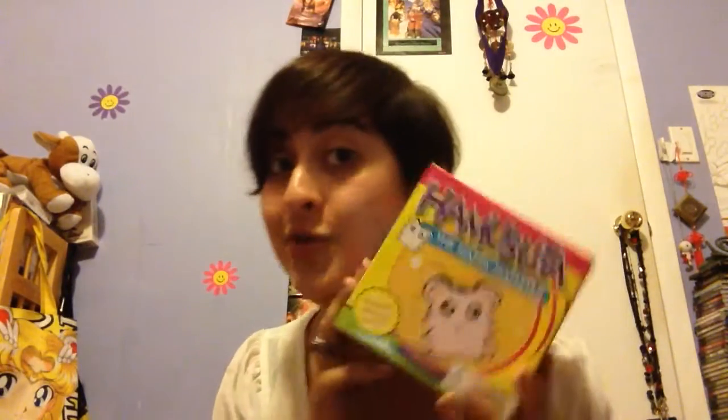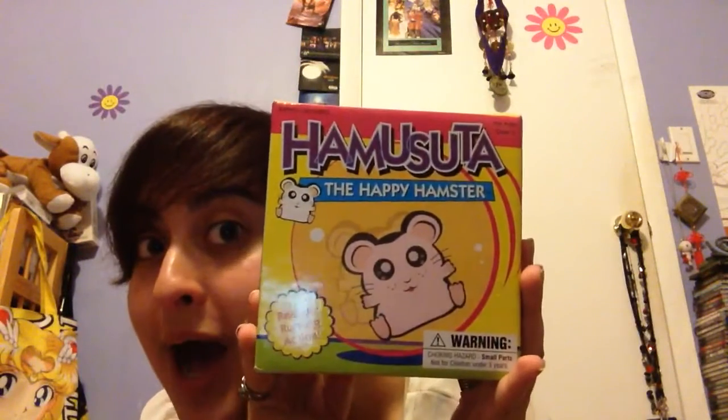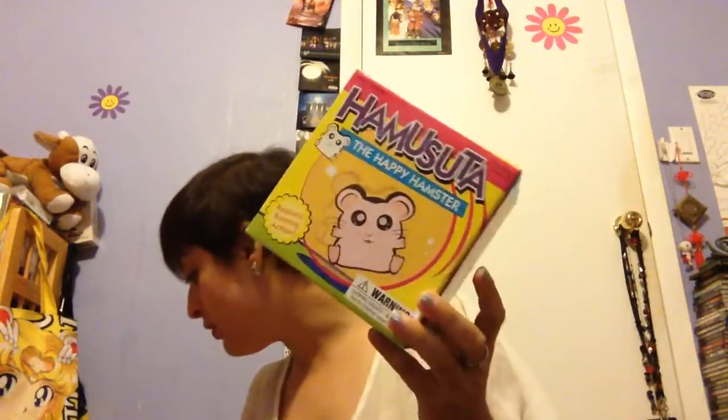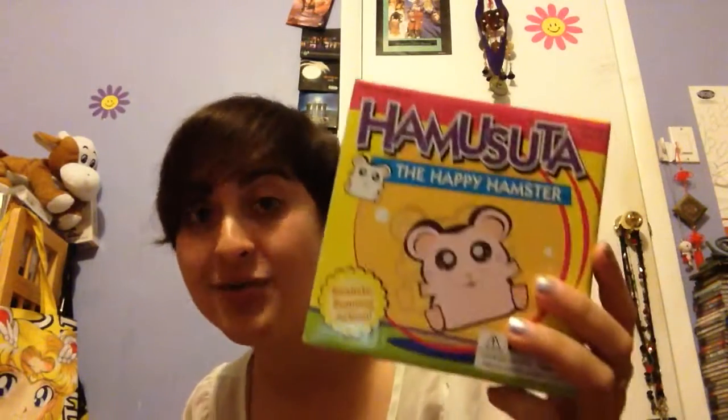Bonus part of the video — who likes Hamtaro? If you like Hamtaro, what do you think of Hamasuta? It's Hamtaro when we work together — that's Hamtaro. That's a wannabe Hamtaro but Hamasuta. I got this for Christmas a while ago because I laughed and laughed when I saw it in the store. And inside is one of these Zuzu pet looking guys.